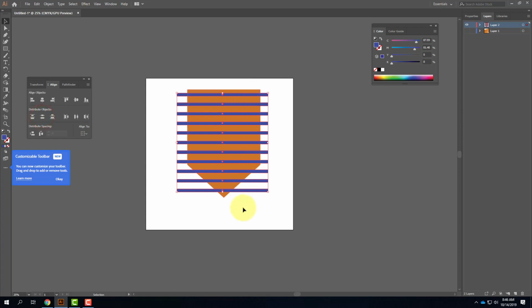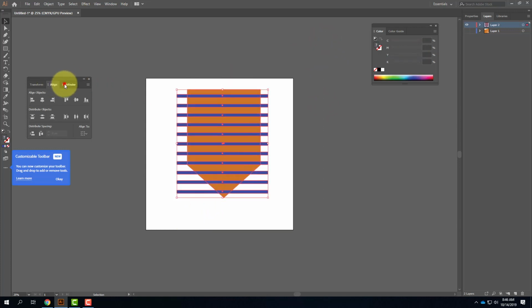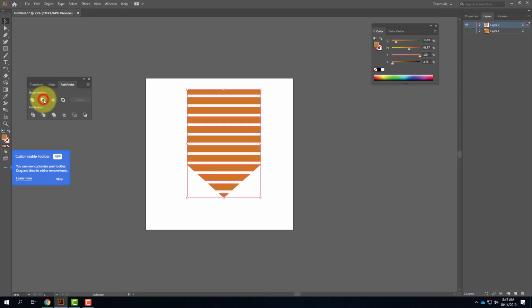So I didn't spend too much time when I did the copies and paste because I knew I could use the align tools to create that even space. Now that all those are even, I actually need to move it down a little bit. There we go, sounds pretty good. I could take all of those shapes, and I could switch over to the Pathfinder tools, and I could say, let's minus the front, and I'd end up creating those ribbons.